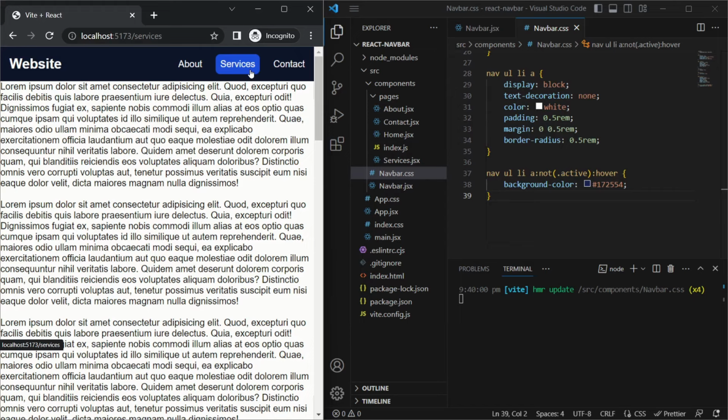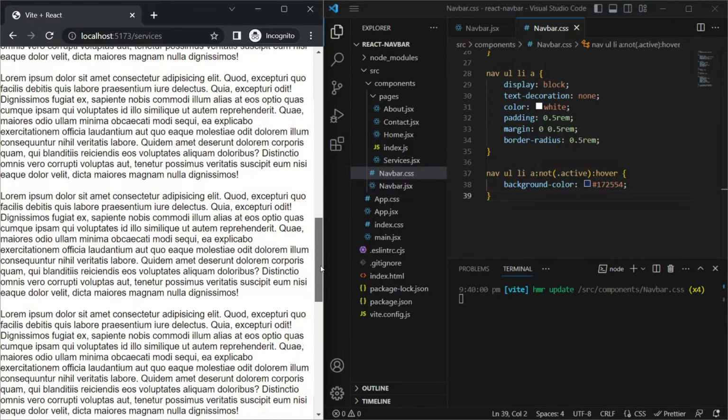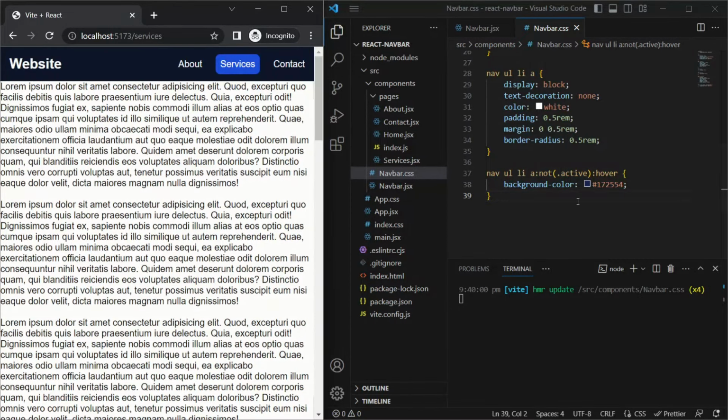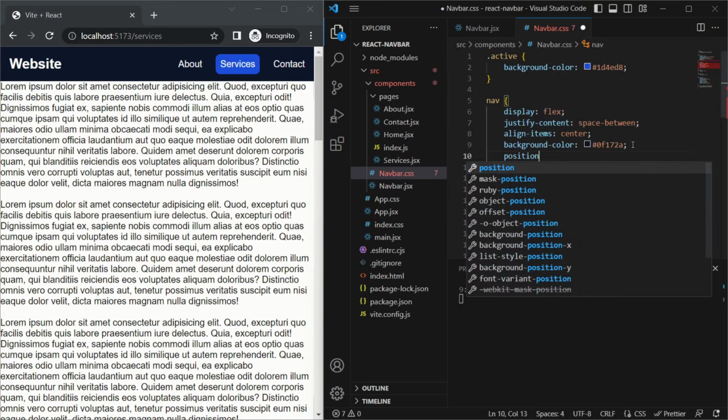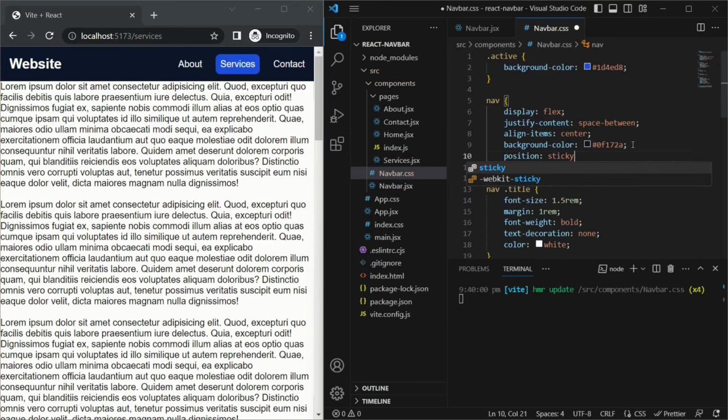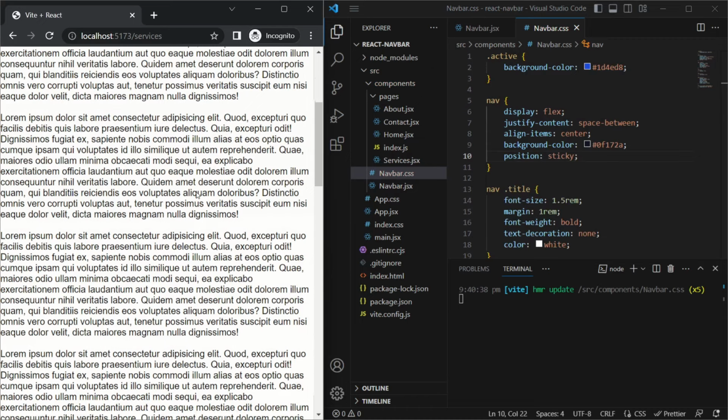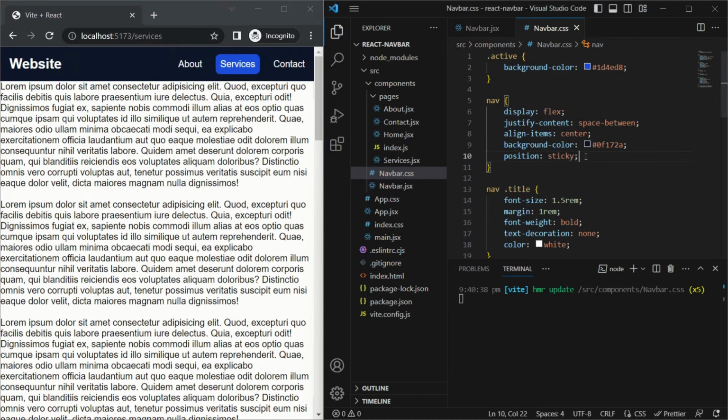Now, one more thing we want to do is make the navbar sticky to the top of the page so that when we scroll down, it doesn't scroll with the page. To do that, it's very simple. All we have to do is go to the top where we define the styling for the nav element, and say the position of the nav element should be sticky. That alone won't fix it because we need to tell it where it should stick. So we'll say top 0. And this tells CSS that the navbar should be sticky and it should stick to the top since we specified 0.